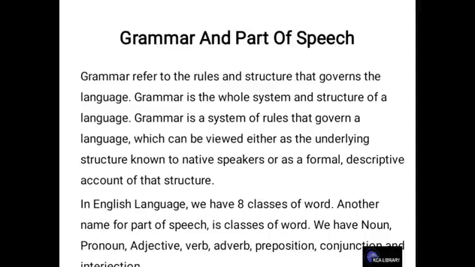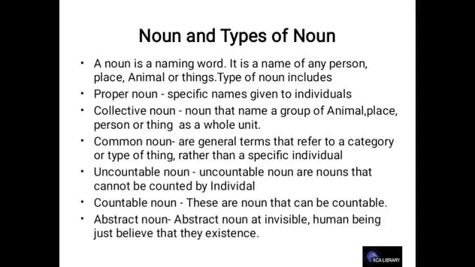So in the English language, we have 8 classes of words. Another name for parts of speech is classes of words. Some scholars refer to it as classes of words, while it is commonly known as parts of speech. And these are noun, pronoun, adjective, verb, adverb, preposition, conjunction, and interjection. So now let's pick them one after the other.